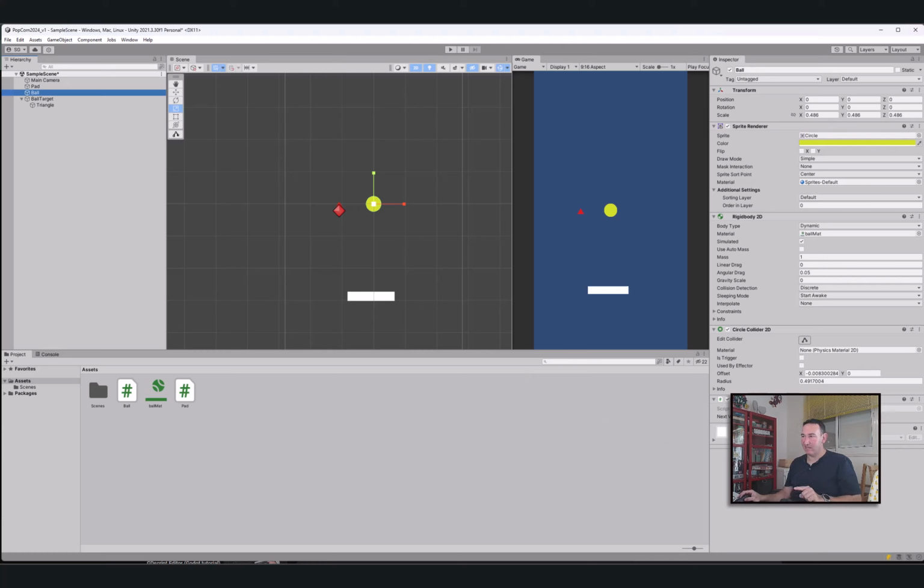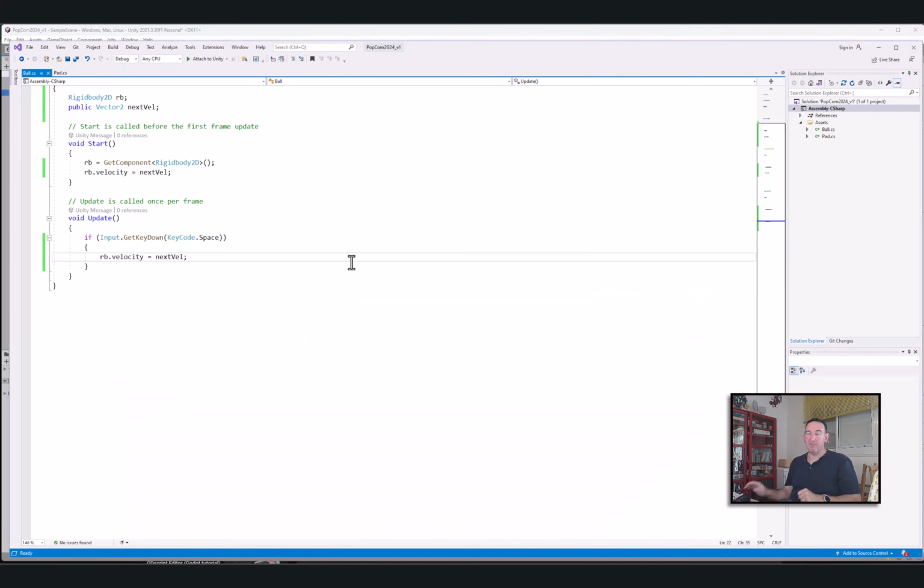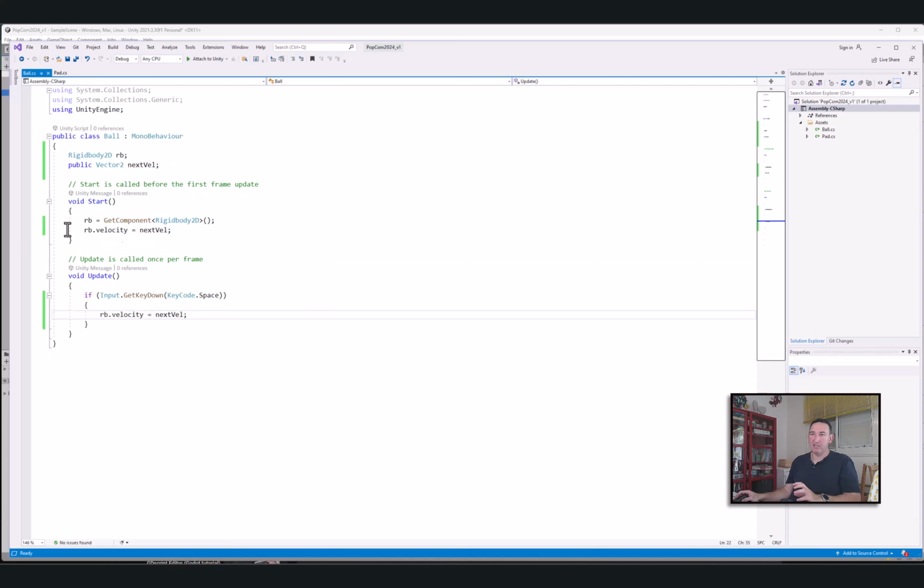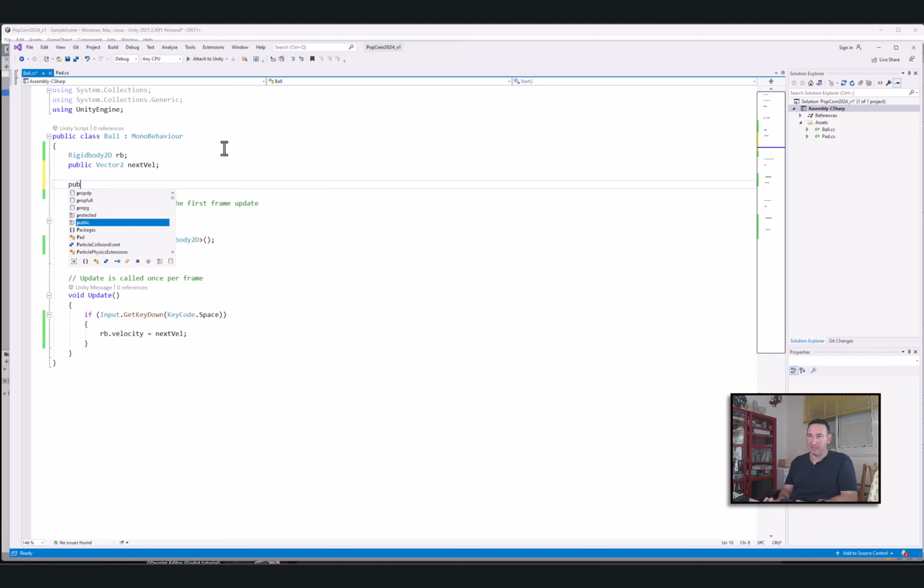Okay, so instead of getting this value, I want to get the value of this target. How would we do that? So let's go to the code, and we want to have access to the target, the ball target. So the ball target has no code. It is just a Unity object, and we can use it. So the basic object in Unity, you can think of it as either MonoBehaviour, or you can also use the GameObject. Let's do that. So I just put here public GameObject, and I'll call it ballTarget.